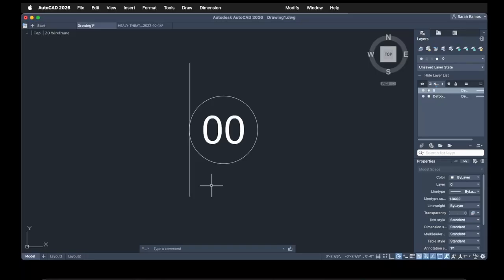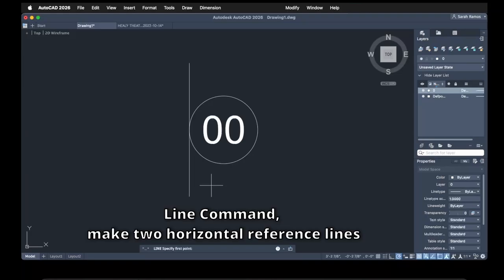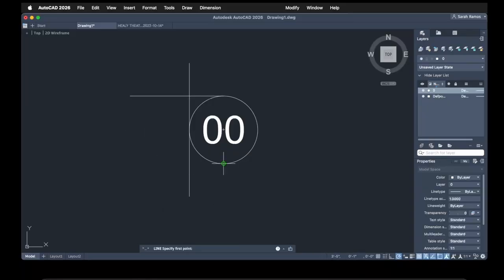Let's continue our mic symbol by cleaning up the lines, which I had made a random length that was too long. L, spacebar. Find the top quadrant mode. Click there, drag somewhere past the vertical line. Click and escape. Do the same thing below. L, spacebar. Click the quadrant, drag it over. Click and escape.